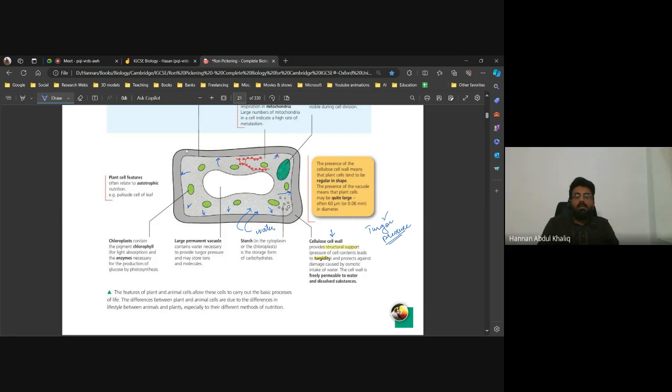It basically causes the plant cell to become swollen. It is such high pressure that it can even change the shape of the cell wall a little. Consider what kind of pressure it would be. We said last time that the cell wall does not change shape, but the water pressure from inside is so much that the cell swells.